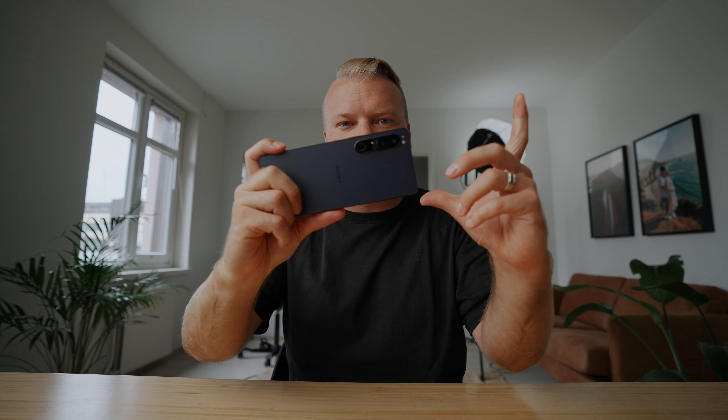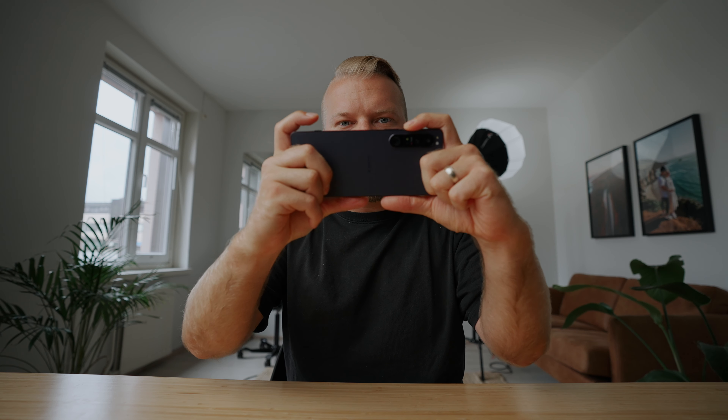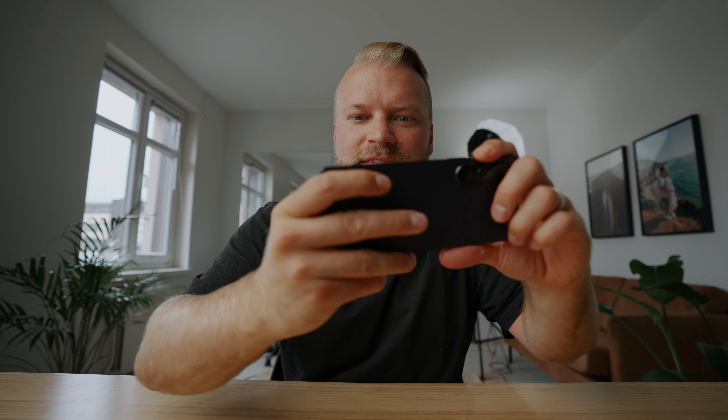I also love that this phone ergonomically fits really well. You can keep your left hand doing this bracket-like grip, and it fits nicely in your hand, letting you get smooth panning shots or push in and out. There is a physical shutter button, so you can press record on and off — it's in the perfect spot. The Video Pro app has all functions on the right side, so while holding the phone steady, you can tap settings with your right thumb and record with your index finger. Sony really thought through the buttons, layout, and ergonomics from a photographer and filmmaker's perspective.